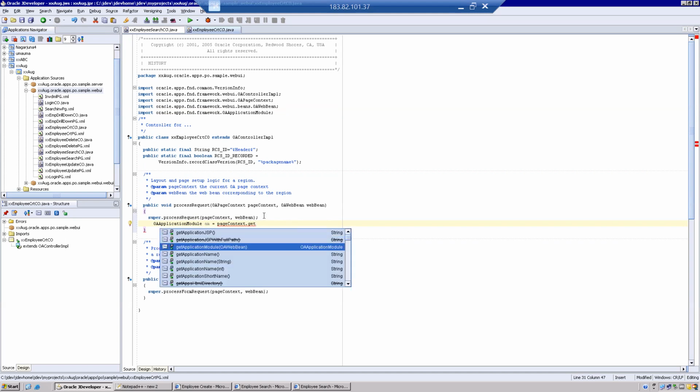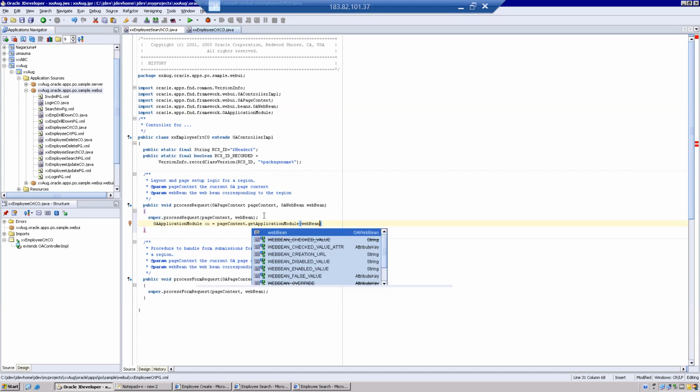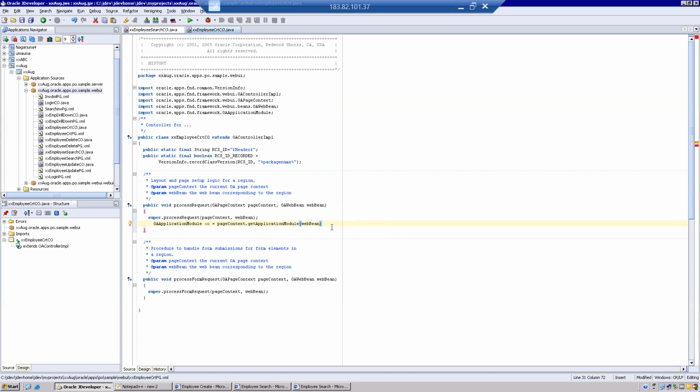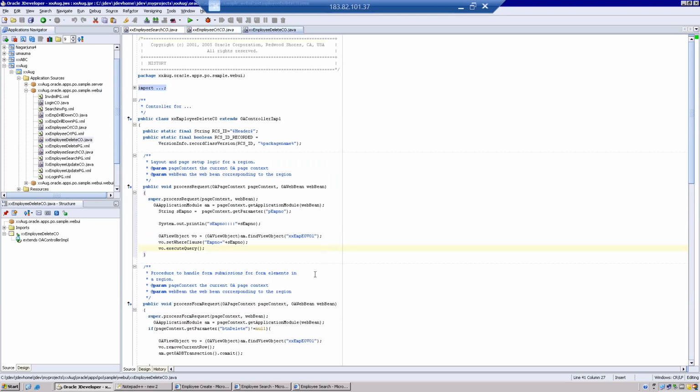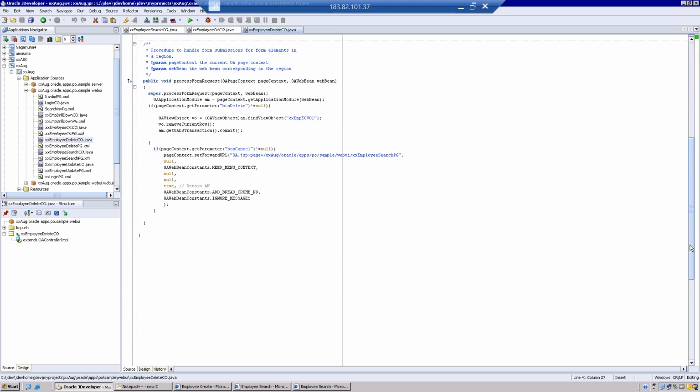Get application module. I don't know how many of you are doing practice, but try to complete the session practice on the same day itself. Okay. At least the first 10 sessions you have to complete. See, now whenever a user has clicked here, we have to go to the search page. We have already written the code in the delete and update controllers. Go to any one of these controllers and copy the same code.